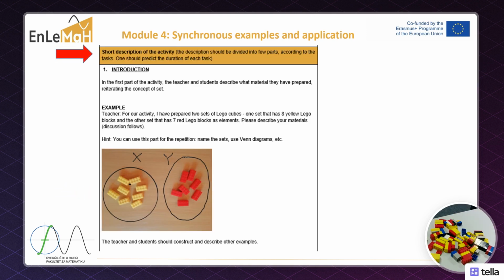When preparing, the activity should be divided into several parts regarding the tasks. This activity is divided into 4 parts. The first part of this activity is introduction. In the first part of the activity, the teacher and students describe what materials they have prepared.